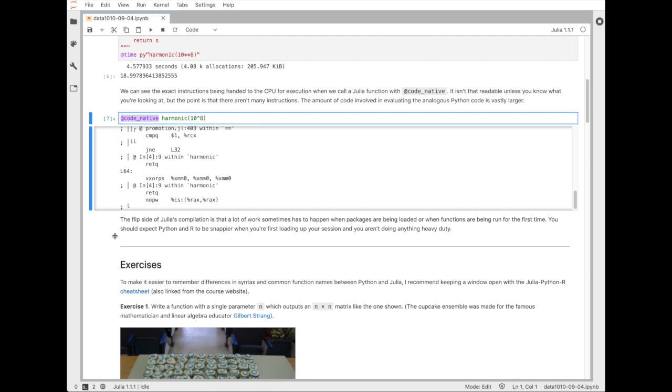The flip side of the way that Julia works is that every time you call a function for the first time in your given session, it has to be compiled, and that takes more time typically than it would take to just run the function in Python or R. So the speed up comes from running the same function many times, which is very common in numerical computing, but sometimes there are things that feel less snappy for that reason, particularly if you're loading packages, like especially the plotting package has really a lot of functions that have to be compiled. And that happens every time you start a new session, so just prepare for that.